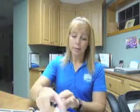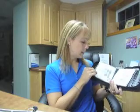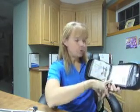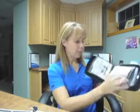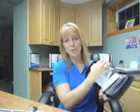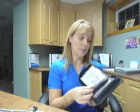And if you look, there are also class plans that have been developed. So it tells you which tracks from the audio CDs, because there are 4 CDs that come. So there's warm-up and corner work, partner work, and routines. And behind the disc it gives you the names of the songs that are on that audio disc. So these 4 therapeutic dance CDs, the audio ones, are great music to use for your group classes as well. You don't only have to use them for the therapeutic dance program, you can use them for your group exercise classes because it's great peppy music to dance to. I'm sure it'd be wonderful to exercise to as well.